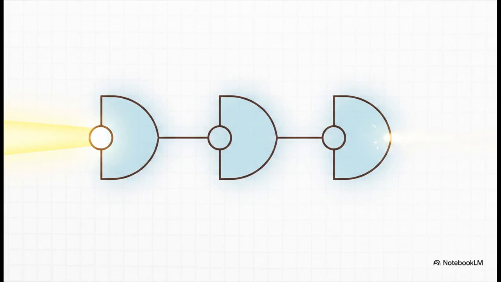Now let's trace the signal. We feed a nice, clean logic 1, 5 volts, into the very first gate. We already know what comes out, 4.3 volts, thanks to that diode drop. Okay, now that 4.3 volts becomes the input to the second gate. What happens? We lose another 0.7 volts. We're down to 3.6 volts. That feeds the third gate, and boom, we lose another 0.7 volts. The analysis shows, in some cases, it can drop to 2.9 V, even 2.2 V. Our beautiful logic 1 is dying a slow death.